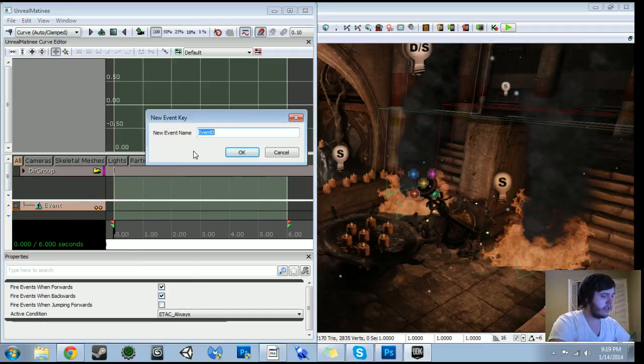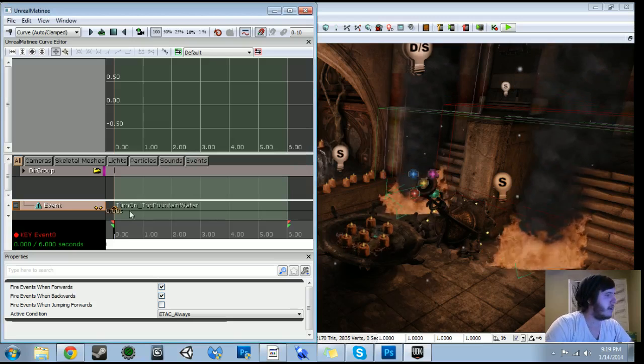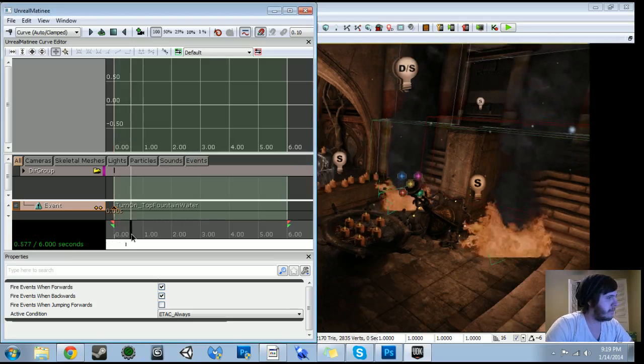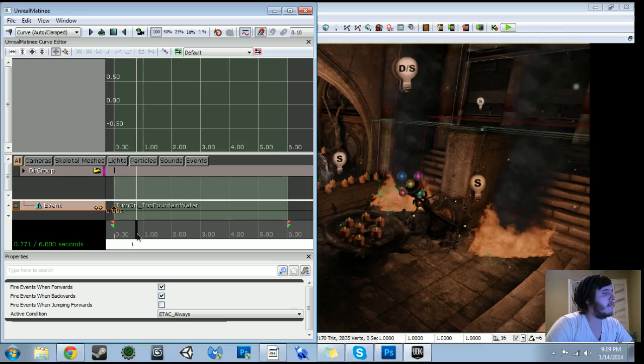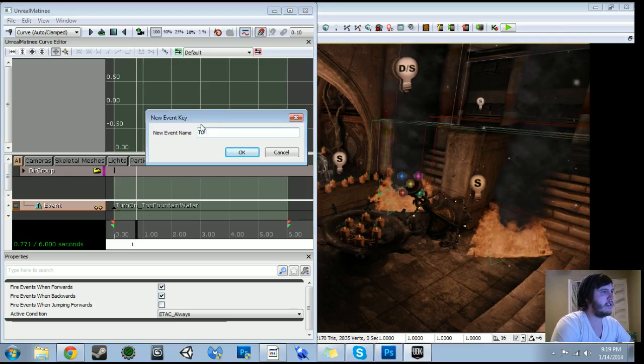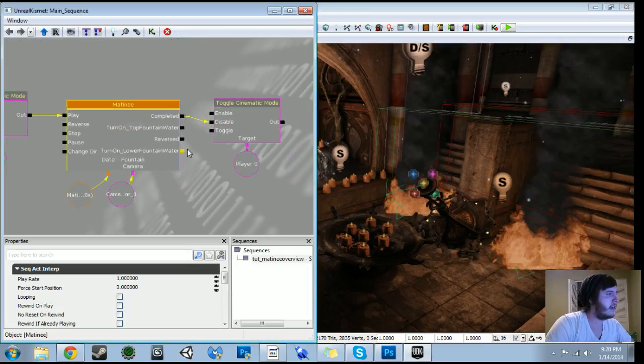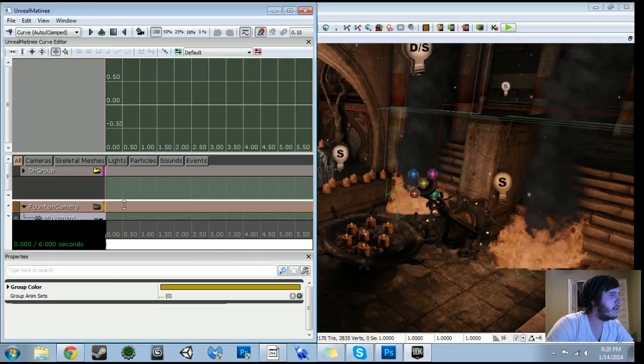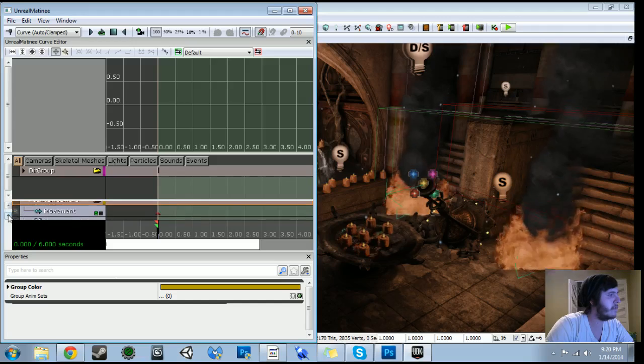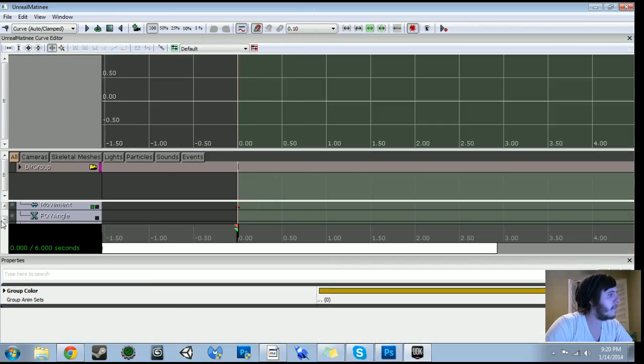We're going to name this turn_on_top_fountain_water. And then we're going to wait a couple seconds. Create a new event, name this turn_on_lower_fountain_water. And then when we do that, if you look here, actually, we did something wrong. Let's go back to our event. Let's actually open this up all the way.